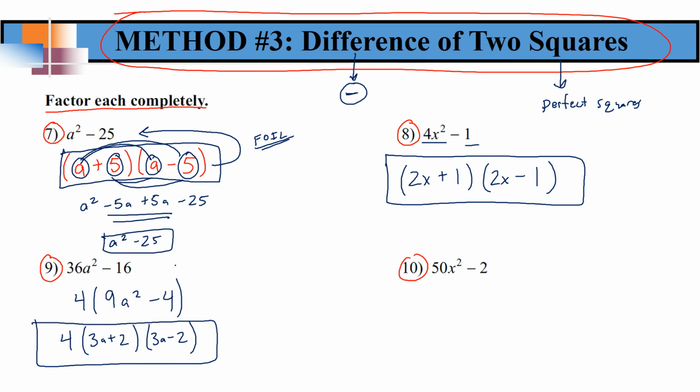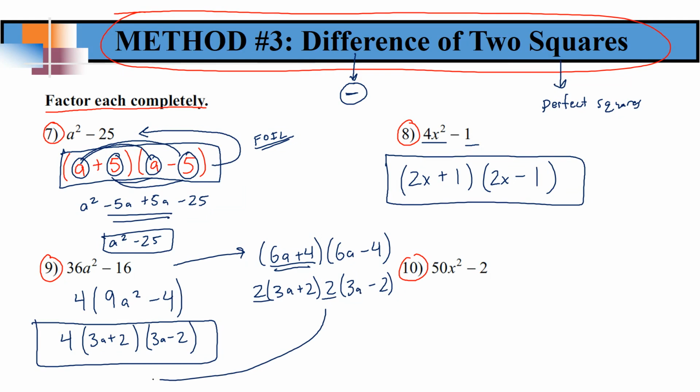Before, when we factored this, I'll just write it out to the side, right? We had 6a plus 4 and 6a minus 4. While that's close, well, I mean, it's equivalent, it's not fully factored. In this first expression, we could have factored out a 2, leaving us with 3a plus 2. And then in the second expression, we could have factored out another 2, leaving us with 3a minus 2. And you can see how 2 times 2 would give us that 4 in front. So might as well just go ahead and factor out the greatest common factor first.